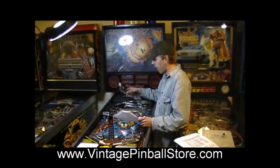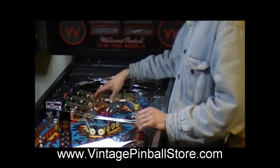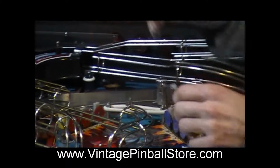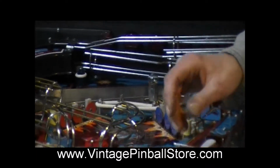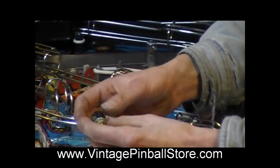So the first thing to do is take the three screws out and take this plastic out of your game. And here's where the flash lamps used to be. So you'll need to go to your favorite pinball parts supplier and get a couple 89 sockets.